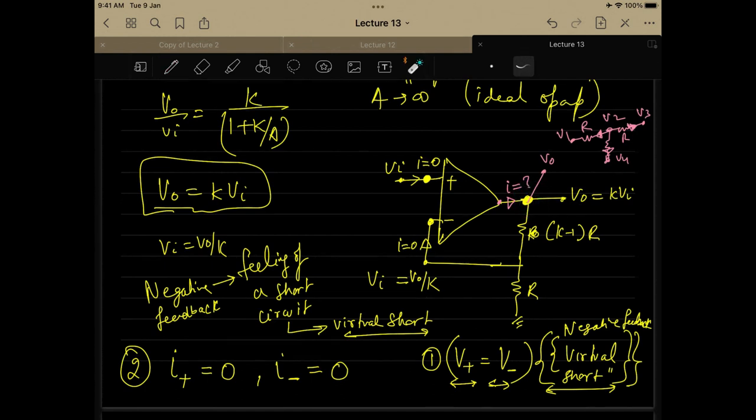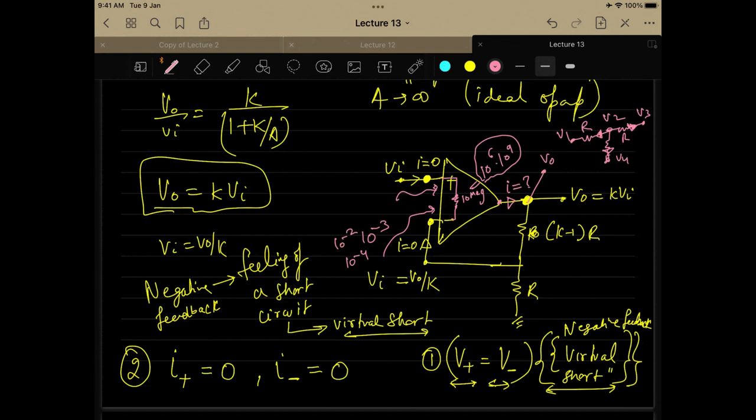We can do it provided you can calculate this current, which is basically the summation of the currents flowing from this voltage V plus, from V minus, and small currents which are flowing from here. Ideally, I am writing it as zero. Mind you, I am writing it as zero in an ideal situation. In a non-ideal situation, its value will be 10 to the power minus 3, 10 to the power minus 2, or 10 to the power minus 4. These are the currents which are going into these devices. Ideally, there is no open circuit also; it's a very high value of 10 megaohms, that is 10 to the power 6 or 10 to the power 9. I hope you understand what I'm trying to say here. So things are not ideal, it's real. So I'm trying to give you the real values along with the ideal values.